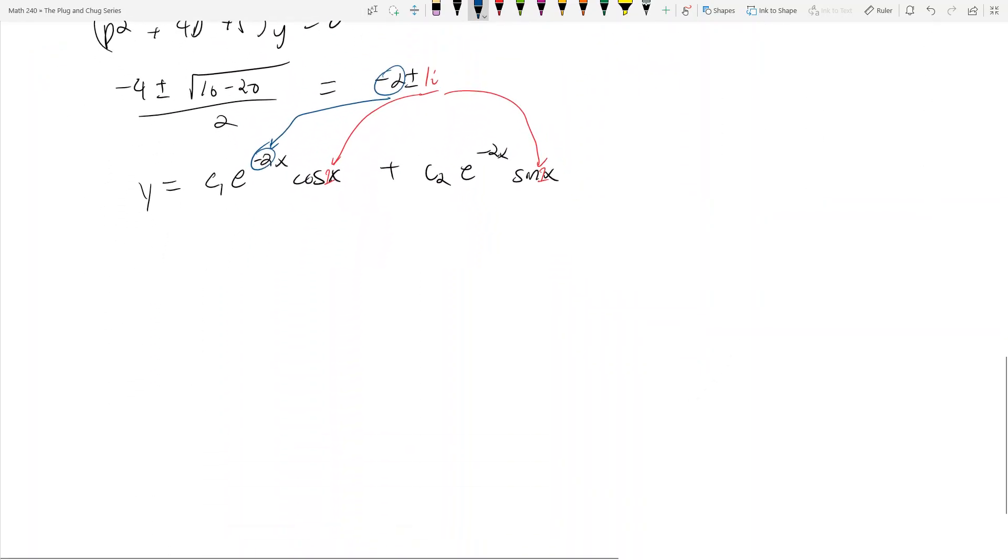Lastly, let's talk about initial value problems. You might get some problem that looks like this: y double prime plus 2y prime plus y equals 0. You're also told that y of 0 equals 1, and y prime at 0 equals negative 2. This is an initial value problem. You're given a y0 and you're given a y prime at 0. The idea is, instead of just leaving it in a general form where you have a C1 and C2 constant and you don't know what those are, the idea is having these two initial values actually lets you figure out what those C1s and C2s are.